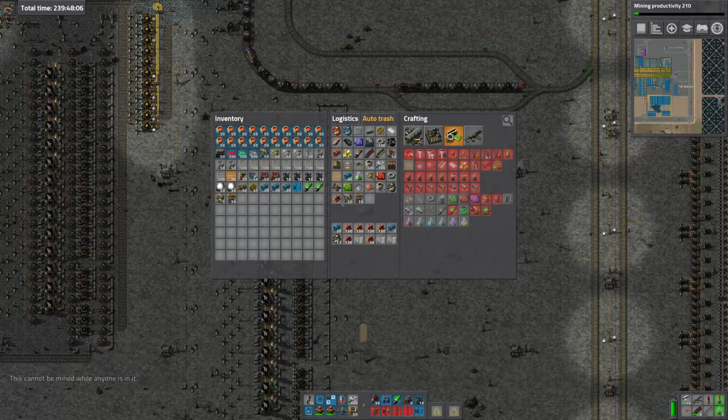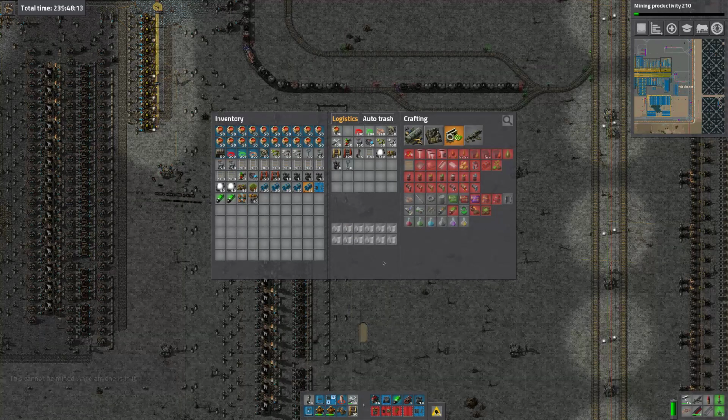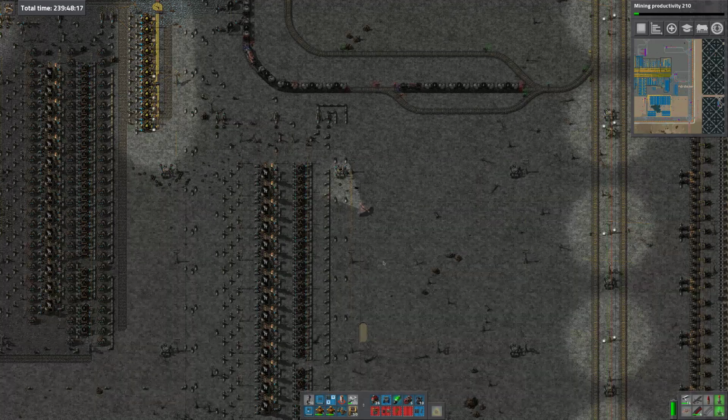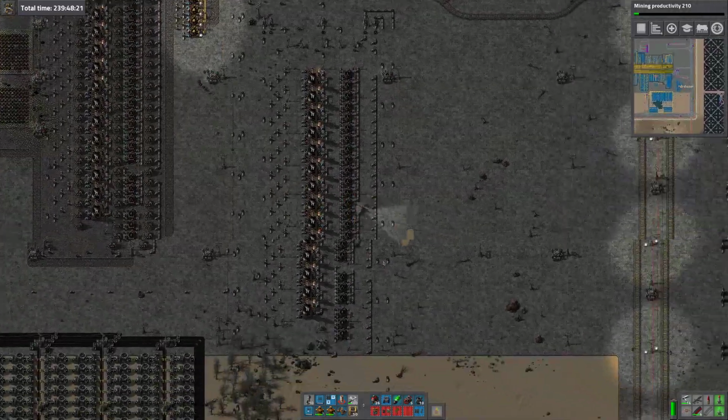I think I'm auto-trashing explosives. Where is it? There it is. Trashing at 60. Okay, let's have those back. There should really be a warning that you've set your logistics higher than your trash. Okay, let's fly down again.